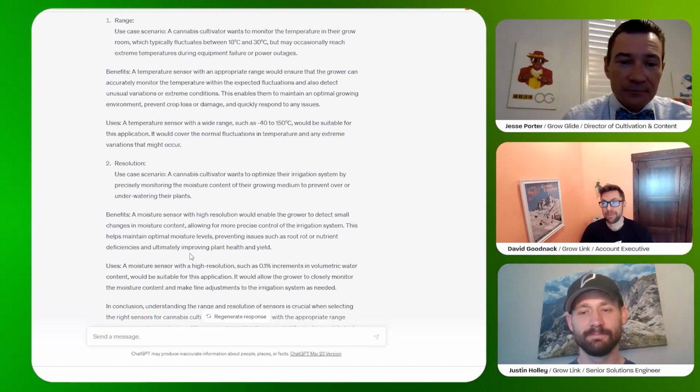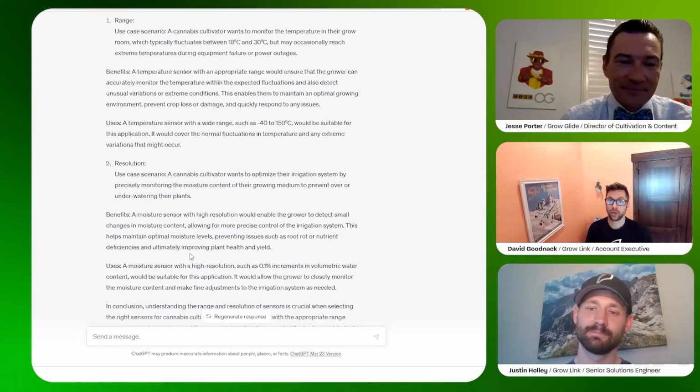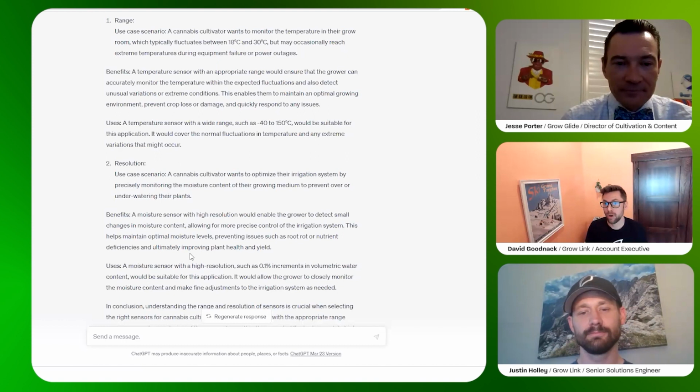And these sensors aren't cheap, right? I always say I would love to have one sensor in every plant, but we're not there. And as technologies change, we finally get a technology to come down in price enough that we can implement it. There's a couple different technologies out there. They have pros and cons for each.